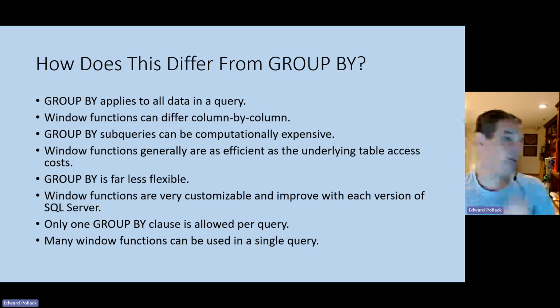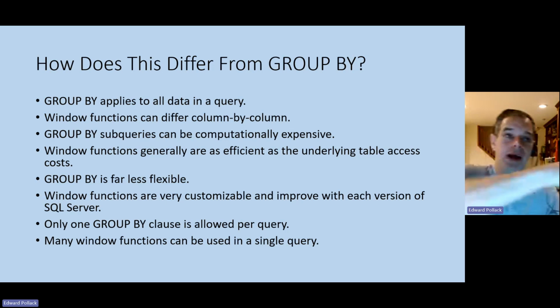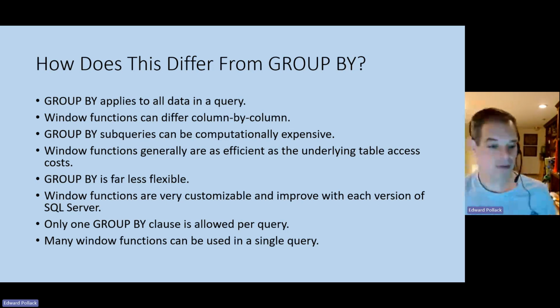You can do some cool things like grouping sets and whatever. But in general, once you group by a few columns, you've grouped by them and you're done. You can't add additional group bys in there. You can't have four of them. You've got to have separate queries to do those. And you can only have one group by per query. I mean, it's obvious, you can't have more than one. I can't say group by this and then also have this group by over here. You need different queries or subqueries or something like that. So the key here is I can have many window functions in one query, and that's really, really nice.